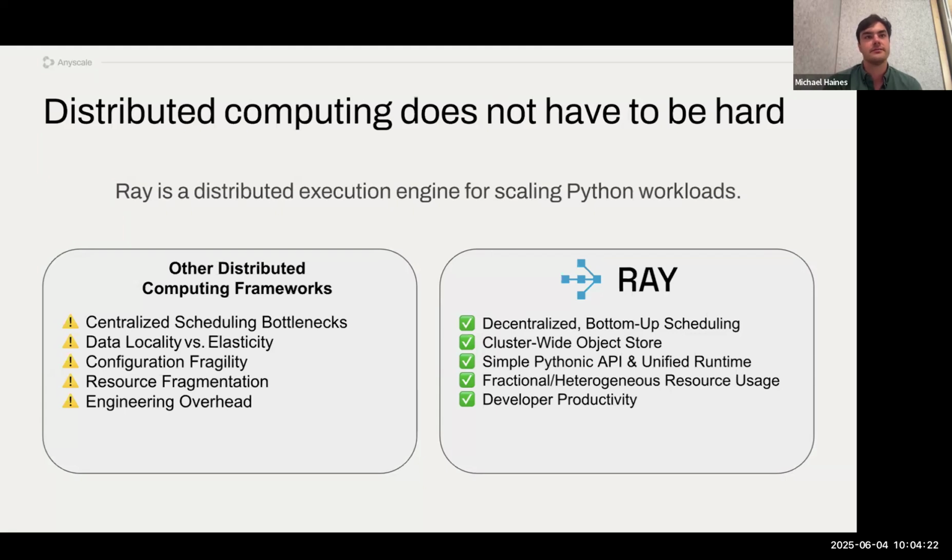A lot of the other distributed computing frameworks at the time did not really solve a lot of the challenges that they were facing in AI research. And so this is why they invented Ray to solve for some of those problems in distributed computing.